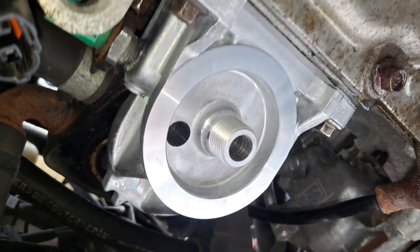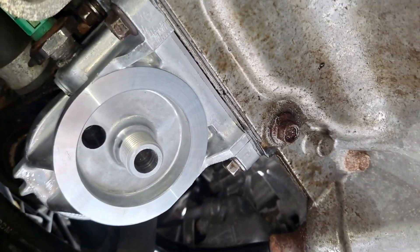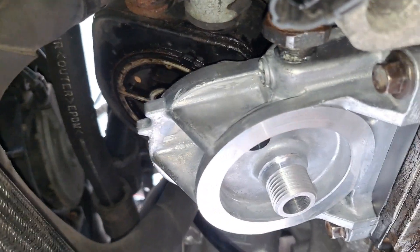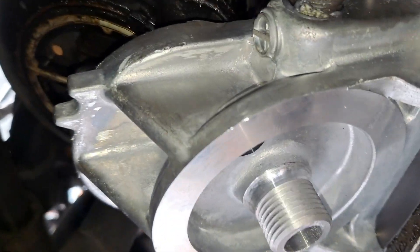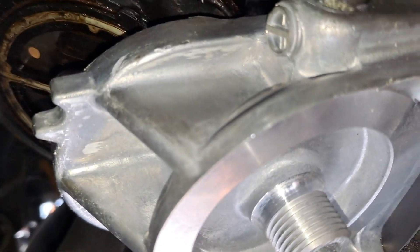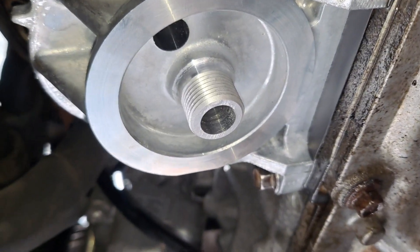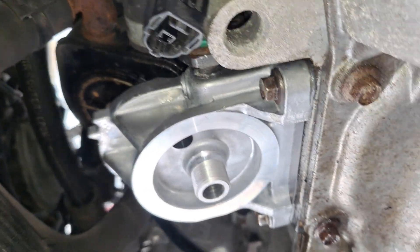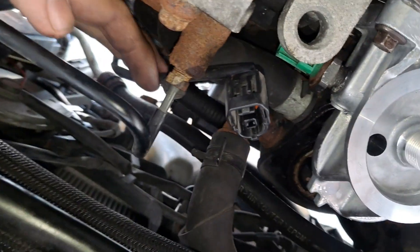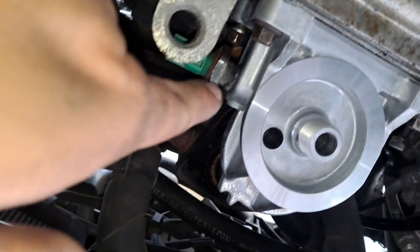Let me go ahead and start putting this up. It's almost in — we got all the bolts on. After that it's just a matter of aligning that one top bolt for the oil cooler. You can see the bolt sticking out of it. Don't forget about this connector — just put it to the side for now, as you don't want to connect it yet because it might be in the way.